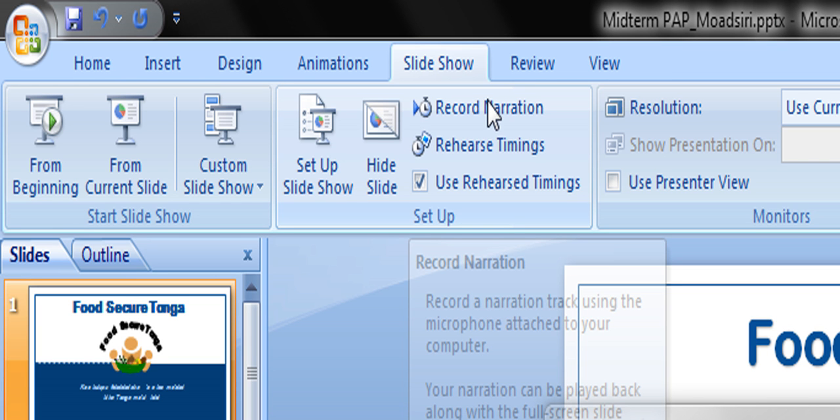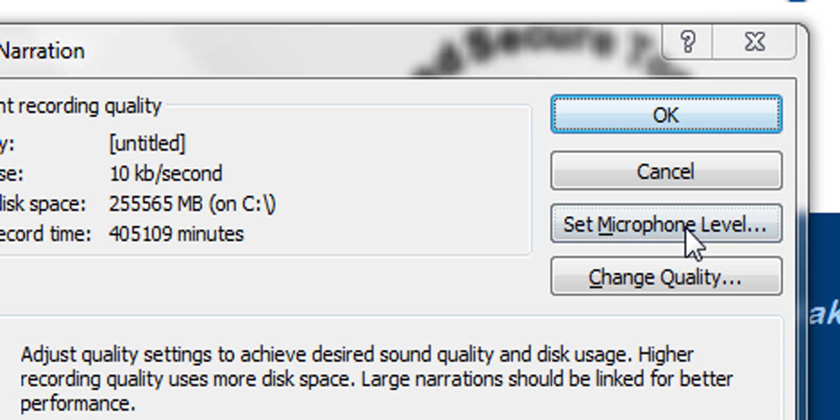Once you are ready to start recording, you'll click OK, and it'll take you to your first slide, so you need to be ready to record right away. But if for any reason you're not satisfied with your recording and would like to edit, I'll show you in a second how to do that. Let's click OK to go to the first slide.